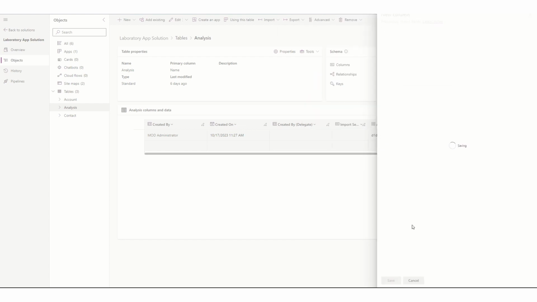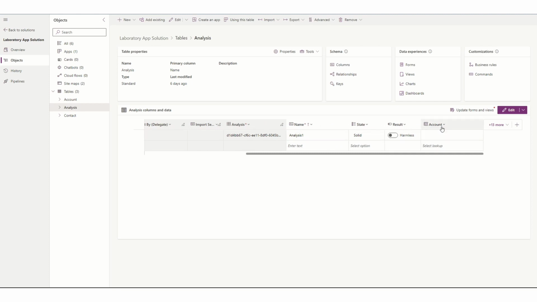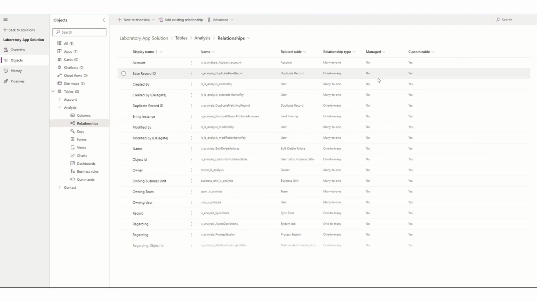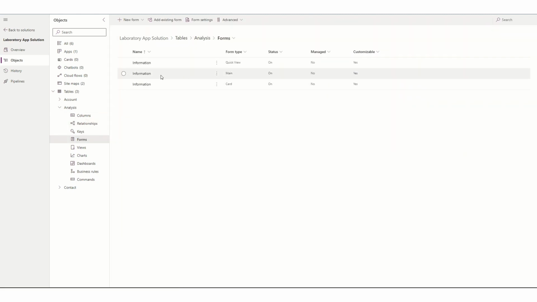Here it is, and let's save it. Now if you go to relationships, it should be a relationship with related table account.